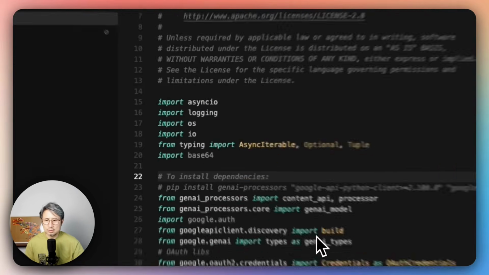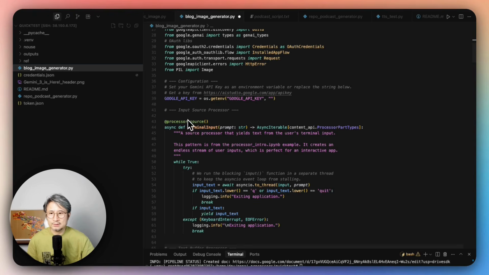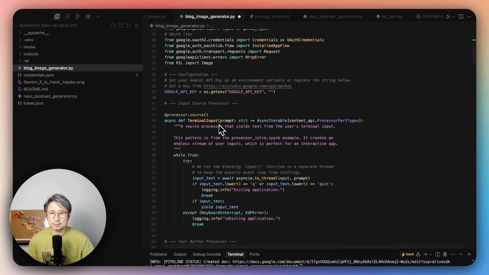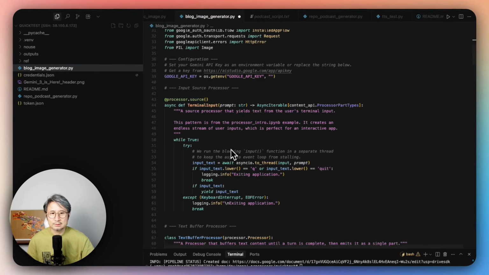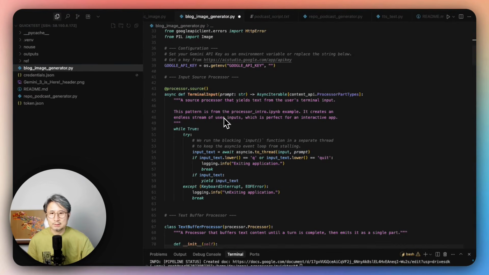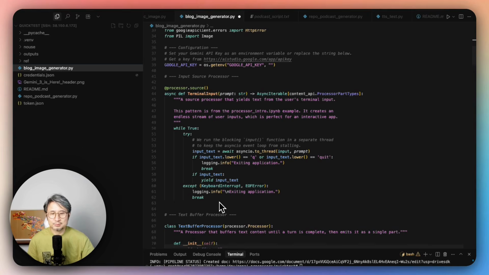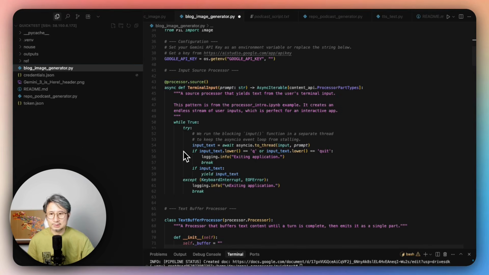Okay, from the code, you will see first we get user input by a defined terminal input function, which is decorated by the processor.source decorator. This turns a simple asynchronous generator function into a full processor that provides data from the user here.